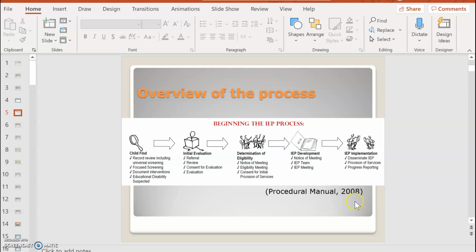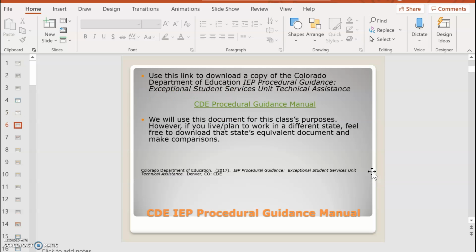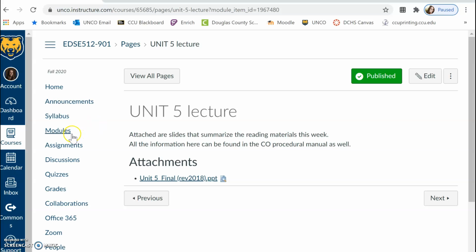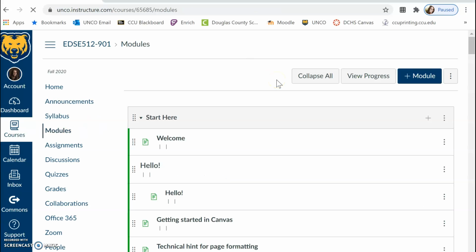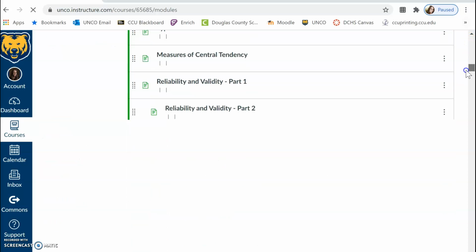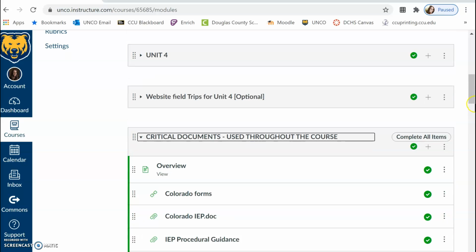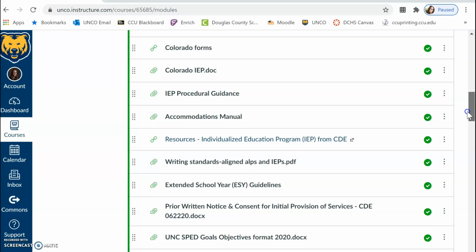So you're then providing the services, checking for progress. We've talked a lot about progress monitoring in this course. And if things aren't working, we do need to come back to the drawing board. That is the main idea of progress monitoring. And you will be able to access these procedural guidance documents via the Canvas shell. So even if you don't live in Colorado, we are working with Colorado documents, and that's just for consistency of format. You'll find that these generally have the same main ideas regardless of where you are living or working, but for the sake of consistency, we will be using Colorado forms.